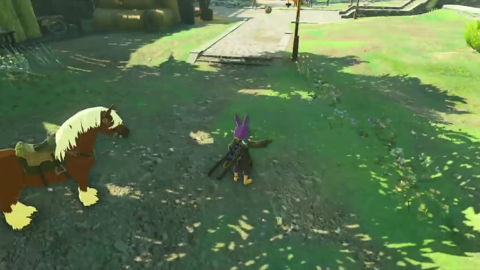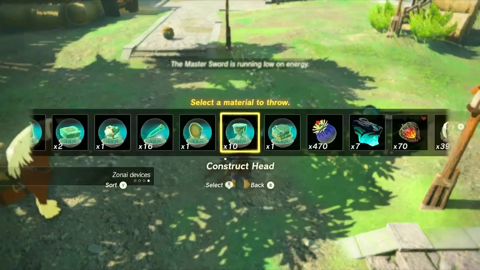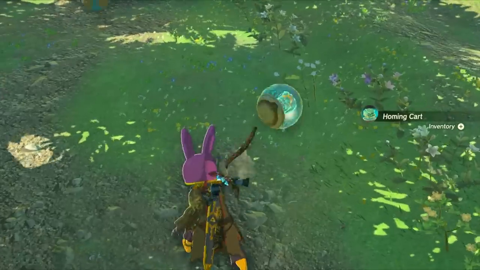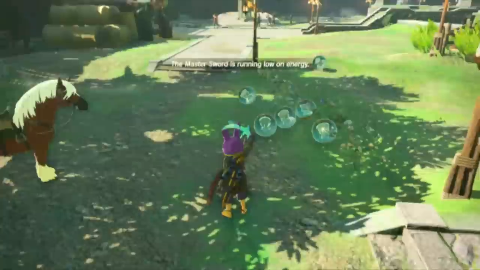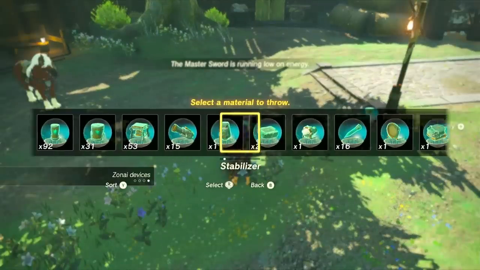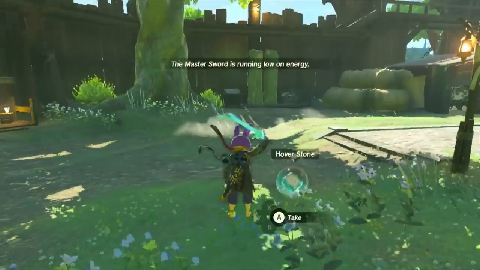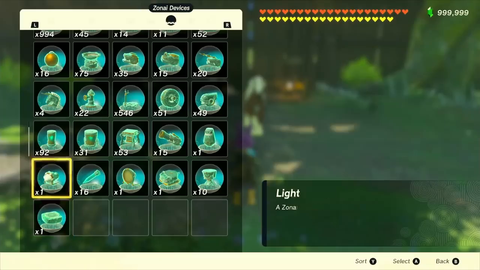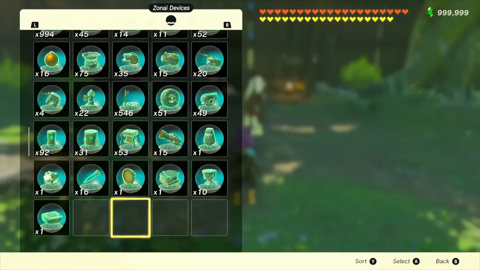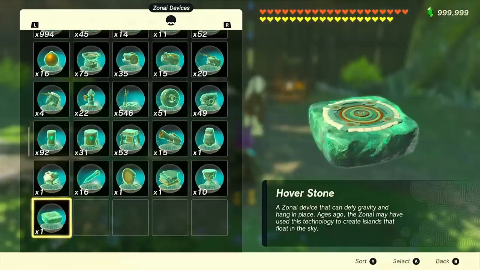The easiest way to do this is by throwing the devices with R and picking them up in the same order. So first we'll throw our single device and pick it back up, then we'll throw our 10 and pick those up. Again, the stack can be more than 10, but the closer it is to 10, the faster this part will be. Then finally, throw all of the device that you want to duplicate and pick them back up. This should sort them to the bottom of your device list in the order of single device, stack of 10 or more, then duping device from left to right. Once that's done, we're ready to actually start the glitch.